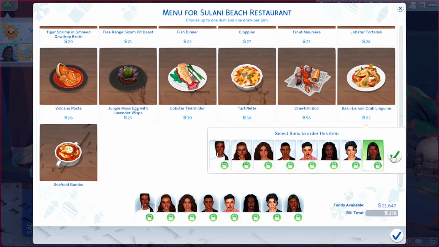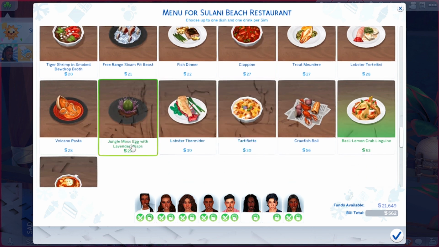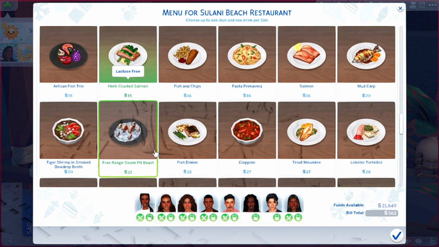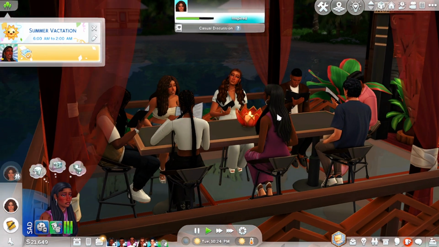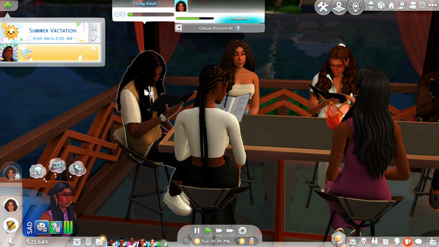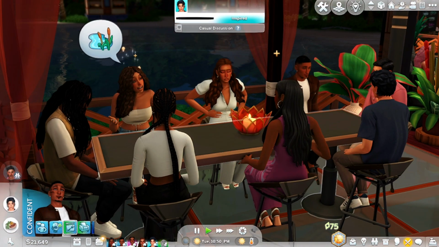The basil crab linguine. I feel like Evan, like I said earlier, he's very much like I'm gonna try a bunch of different foods, so I feel like he'll get maybe this artisan fish trio. We'll get him that. So I'm going to have Raven talk to Angel just a little bit, because I feel like they haven't really spoken today. And she can also talk to Cody. I kind of want everyone to engage.